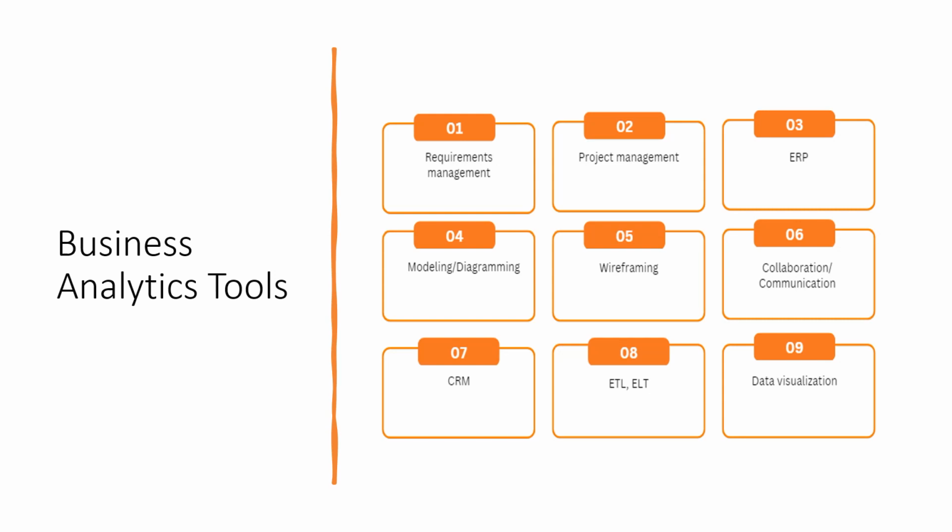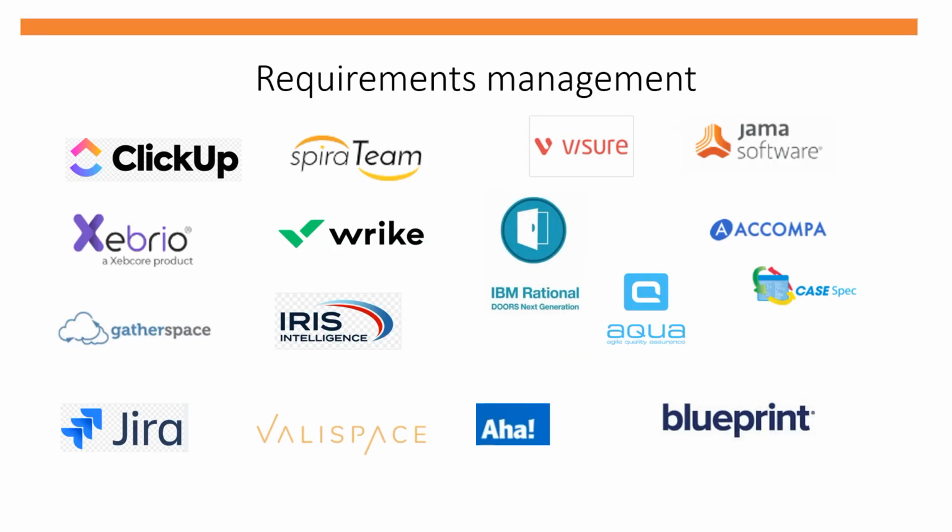Let's consider business analyst tools which help us in our work. I define them into the following categories: requirement management, project management, ERP, modeling and diagramming, wireframing, collaboration and communication, CRM, ETL, ELT, and data visualization. So, we are going to review in detail each one of these business analysis tools.